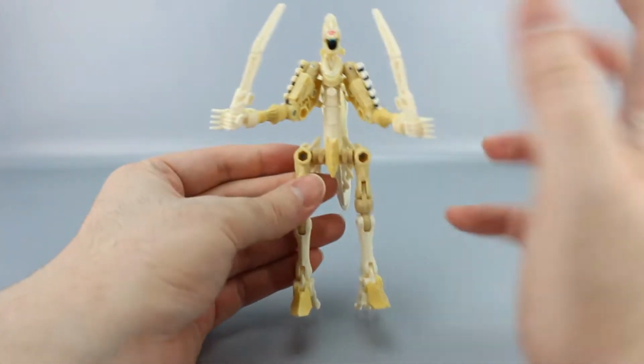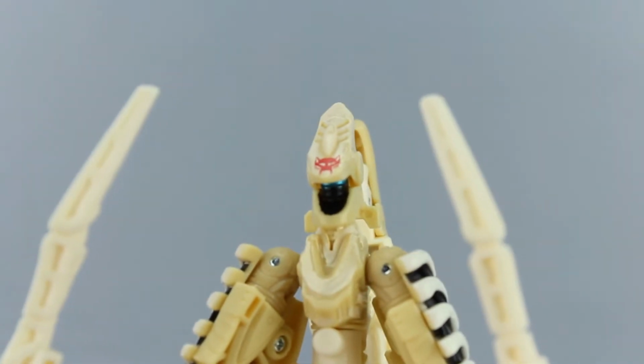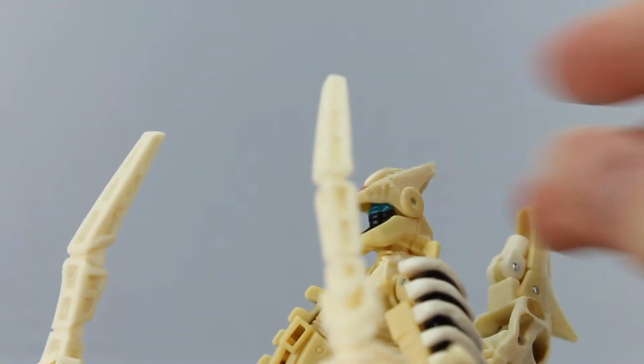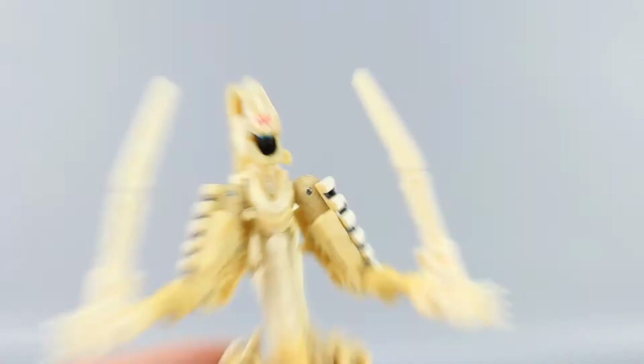And again, mostly the yellows and whites from the alt mode. You can see up here though, he's got a little bit of a blue in the head there. You got a little blue visor thing. The maximal symbol in black. But yeah, he doesn't really have a mouth or a lot of details or anything.